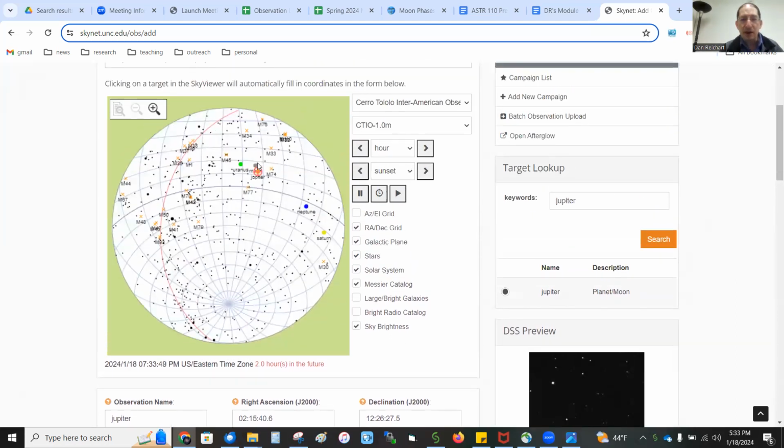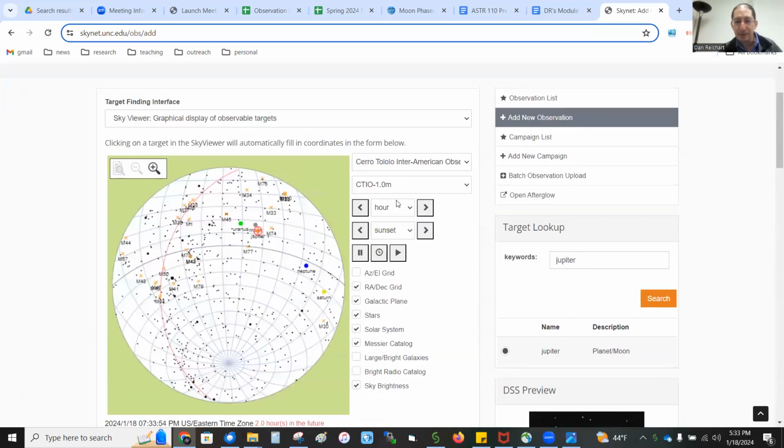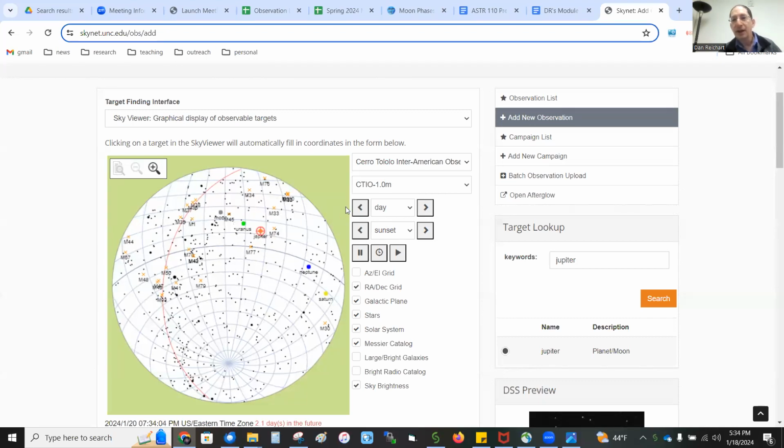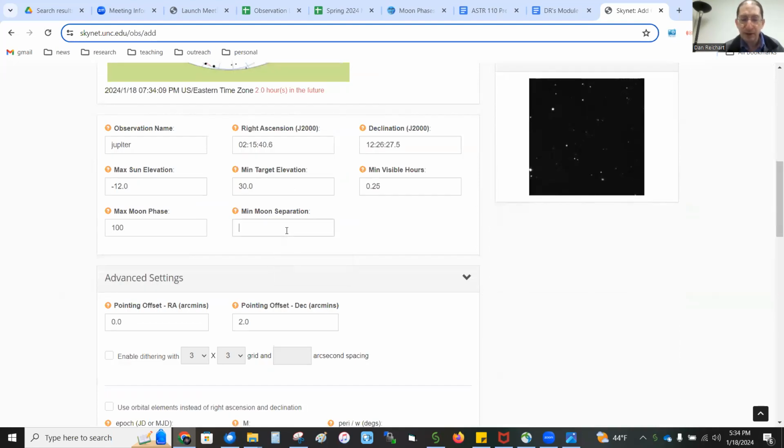Now, right now, the moon is very, very close to Jupiter. And so if I leave 30 here, I'm going to have to wait. Let me move it forward like a day, for example. You can see the moon moved over here, got out of the way. Here, it's definitely out of the way. So if I leave 30 there, I'll have to wait probably 2 days for my observation to go through. So I'm going to set this to 0 because I want my data now. But Uranus, Neptune, definitely 30. So in the case of Uranus, I may have to wait a couple days to get my data back, given the current sky configuration. But we're doing Jupiter now.